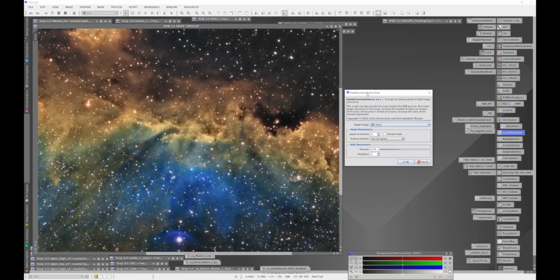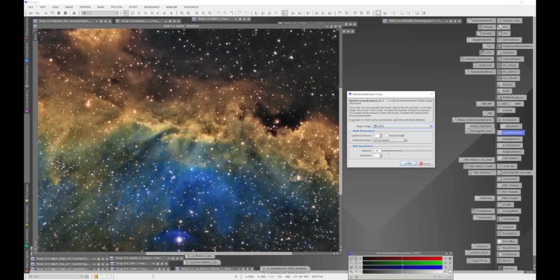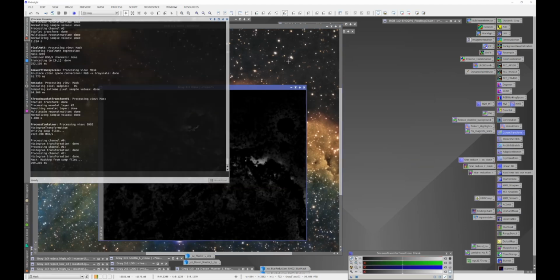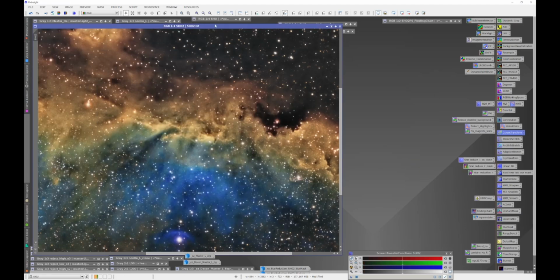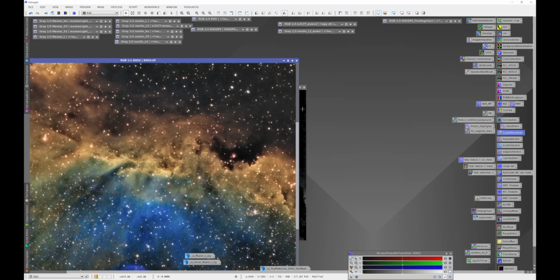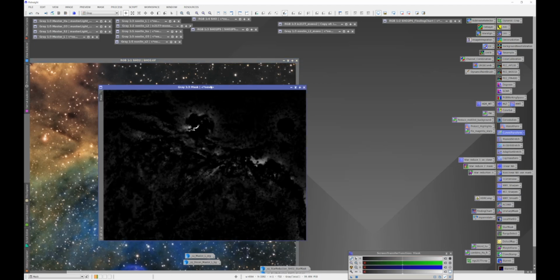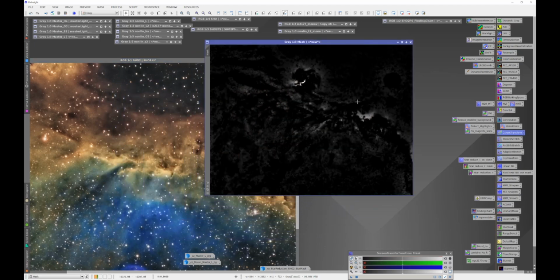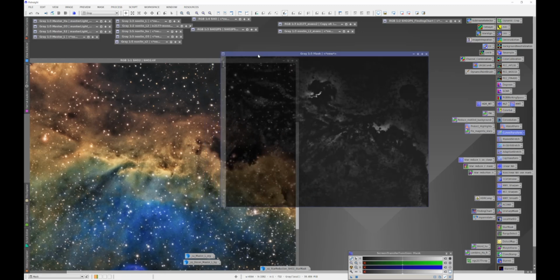I think in this particular image, I might have done the default, or maybe I would have gone up a little bit further. But I'd like to show you another way you can use this tool to have a lot more control. And that involves this extract mask toggle. We're going to turn that on, and we're going to run this on the image once again. This time we've applied things to the image, but we've also created a mask. And this mask shows you the regions that have been targeted and seen as the dark structures for enhancement.